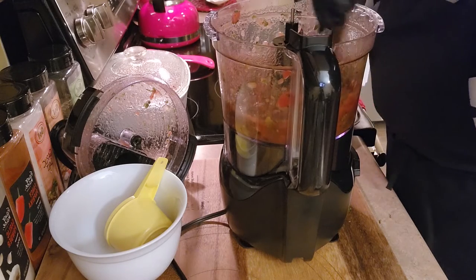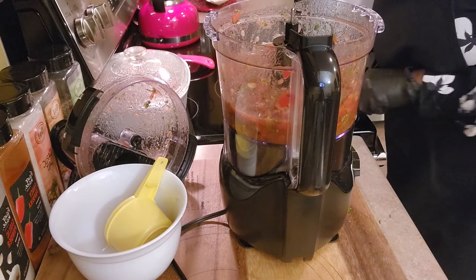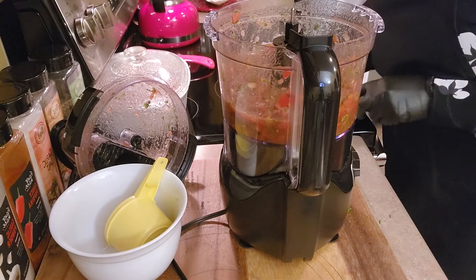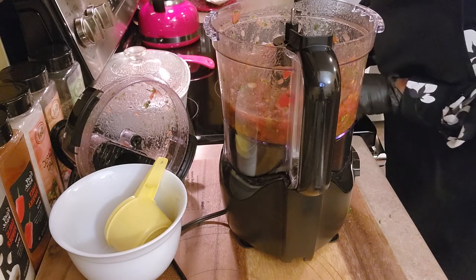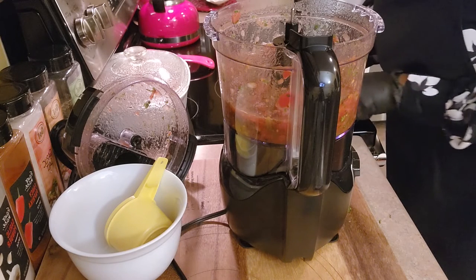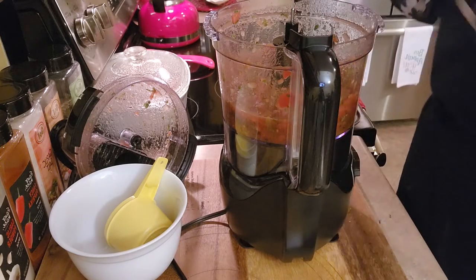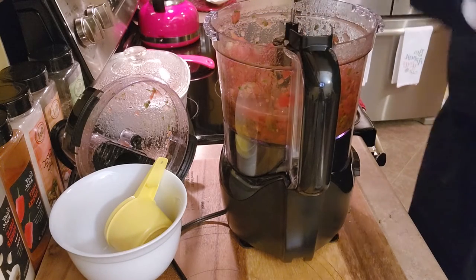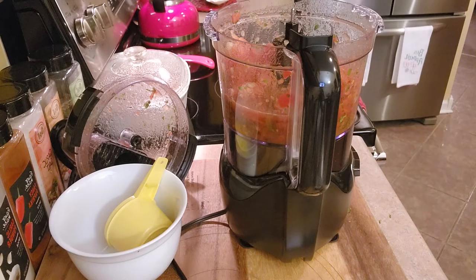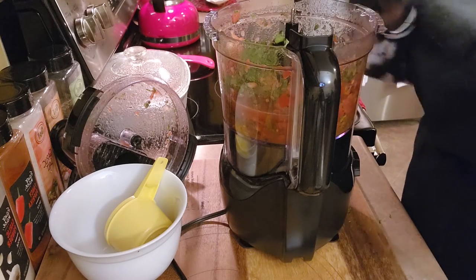I think the rest of them is fine, just these two here need a little rough chop. So I'm going to go ahead and let it do its thing in there. I'll put a little more cilantro in mine — this is more than my measurement called for, but I love cilantro.